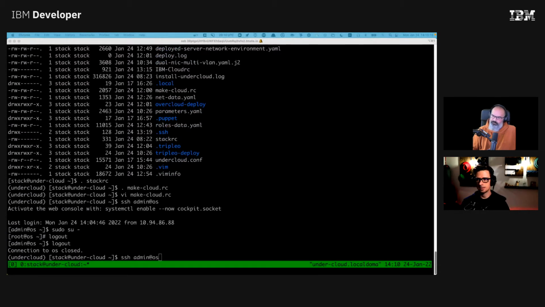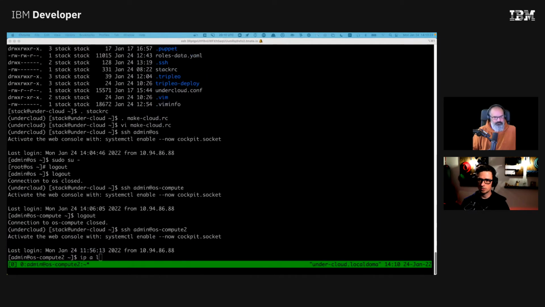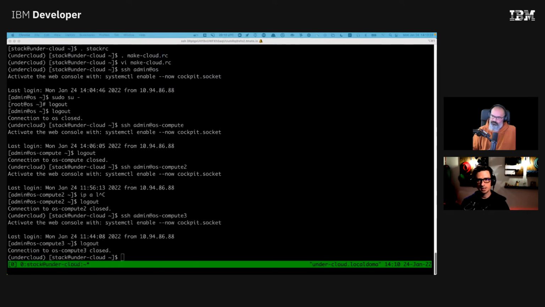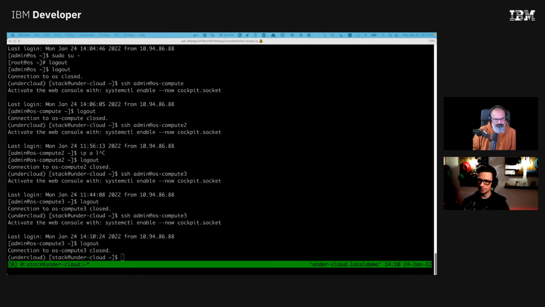Perfect. And compute 2 and compute 3. Sanity check, yep. So yeah, this user was created when you provisioned the nodes. Cool.